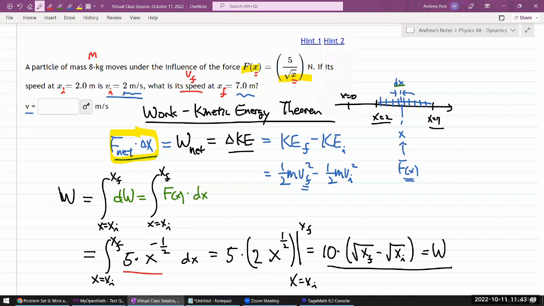From this point on, I'll treat the work done as a known quantity. And with that known quantity, I have to solve for the final speed. So final speed, I'm just going to do this algebra in my head. It's going to be square root of two w over m plus v initial squared. If you need to pause and make sure I didn't make mistakes in doing algebra in my head.